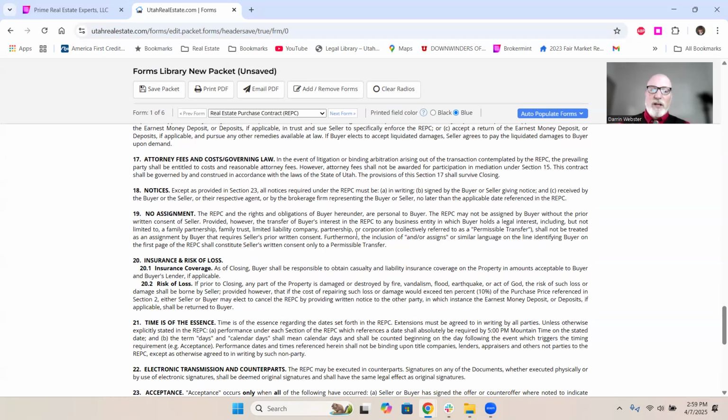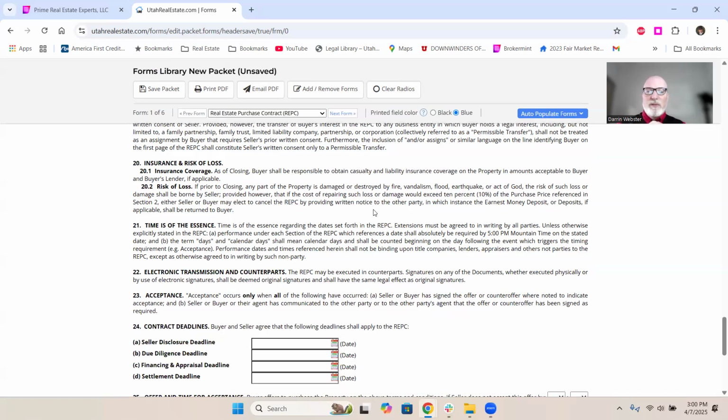All notices must be written. Now, this is a non-assignable contract. This is where wholesalers, people who get a home under contract and then try to sell the contract to someone else, will have to use their own contract, or they have to get written permission from the seller to change who the buyer is. So if I come in representing the buyer, and the buyer's real intention is to get it under contract and then sell the option on the contract to somebody else for a profit, the seller has to sign and give permission to do this. This is not unilaterally assignable. It has to be both sides agreeable.